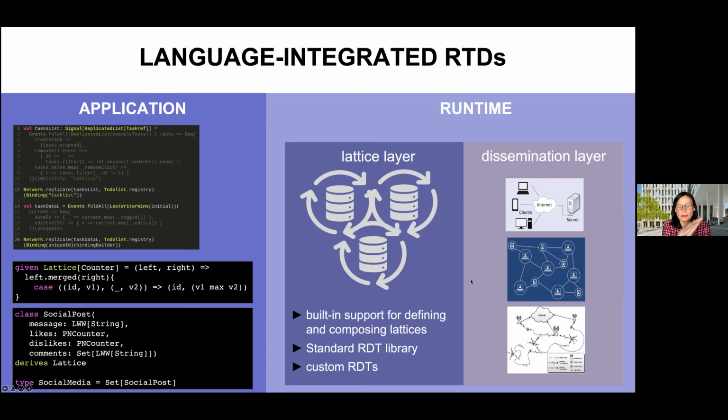Also important, in a system where you don't have strong consistency, you need to do some synchronization whenever connections are available. You need to disseminate changes across the distributed nodes, and there are protocols for doing so. We have support for protocols for a range of different network topologies: client-server, peer-to-peer, and especially also for delay-tolerant networks. We are working on this currently, but we see a lot of synergy between CRDTs and delay-tolerant networks, which are very important for scenarios like agriculture 4.0 or environmental monitoring, where you have only very unreliable connections, if at all.